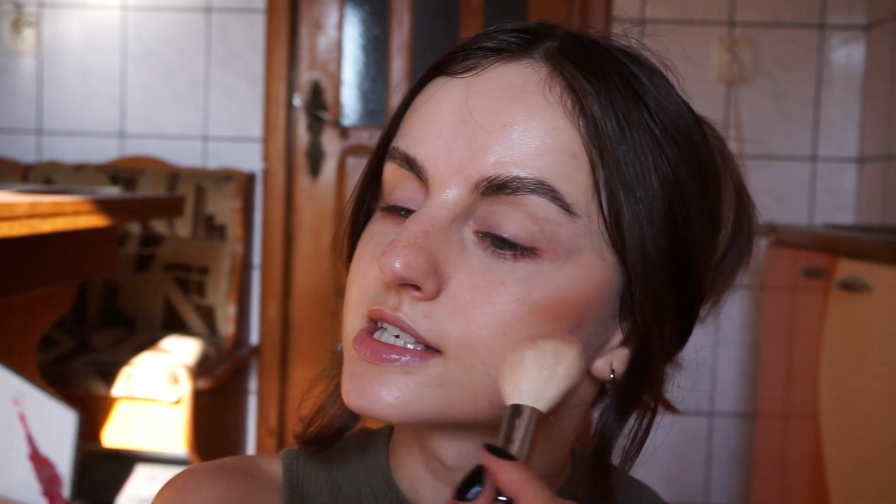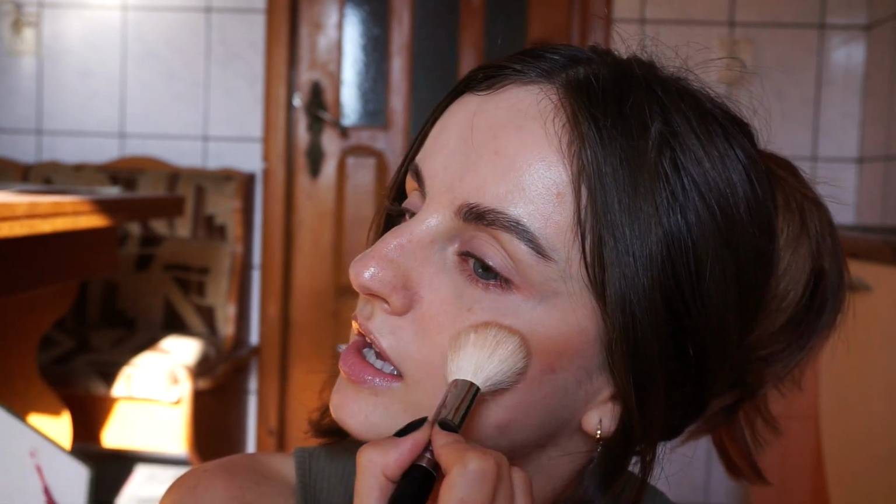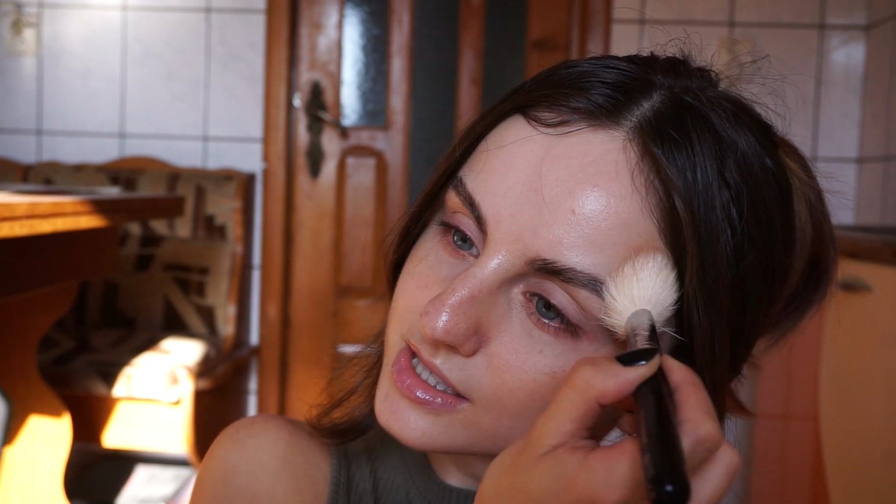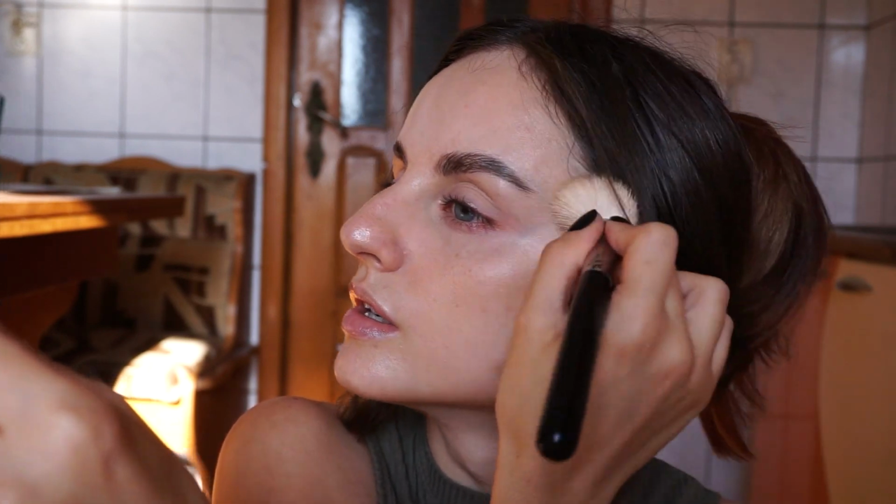It might cling to my sunscreen and I want to avoid that by tapping it instead of just doing this motion. I will apply some on my forehead as well and some on my temples. Here I really like this placement. I feel like it also lifts the outer corner of the eye, which I am loving.